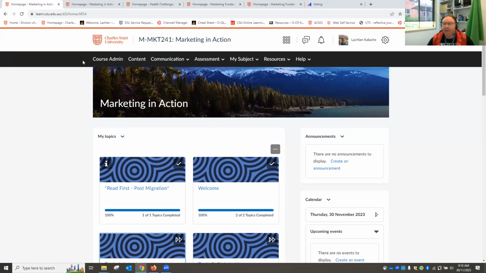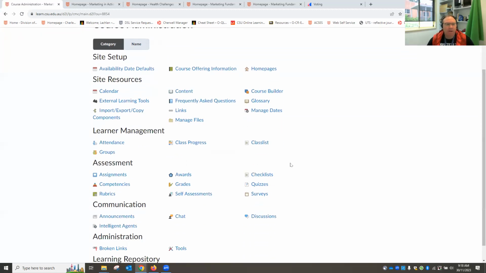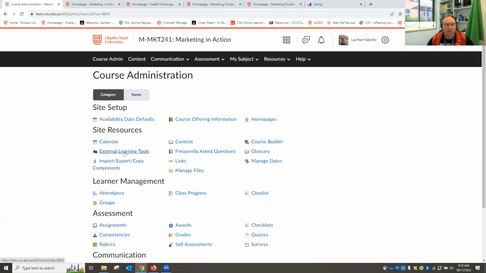You'll notice straight away that the nav within the subject up the top has changed. And that's because we now have a number of subject-specific options. As instructors, we get course admin. If we open course admin, this will give you really a back-end view of all of the options or functions that you can choose within the subject site. Some of them you'll see refer to things like your ability to work on assessment or working with your students, your class lists, etc., attendance. There are some communication tools. So they're sorted underneath these different names or categories, if you will. But all of those can be accessed.